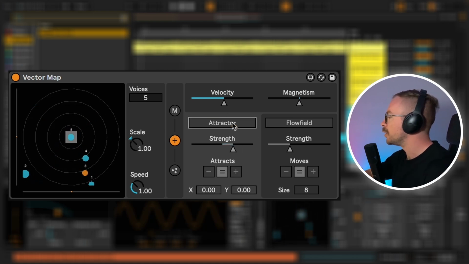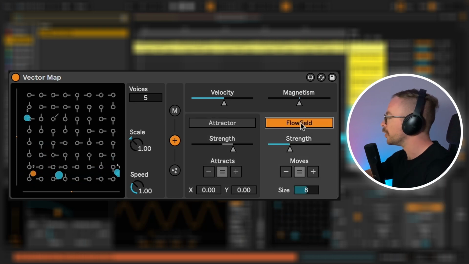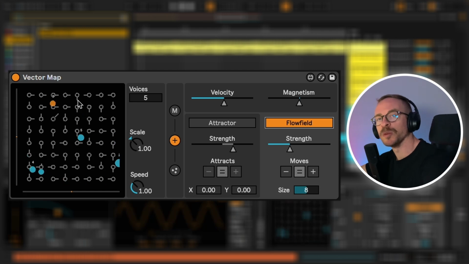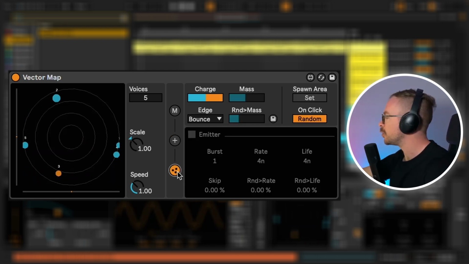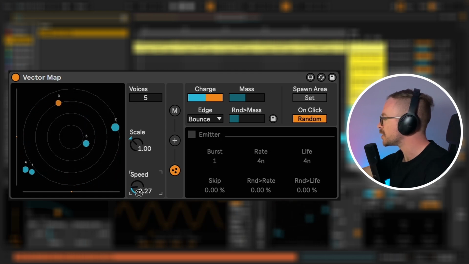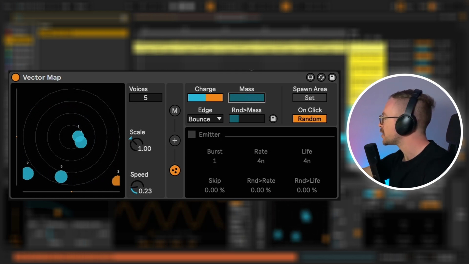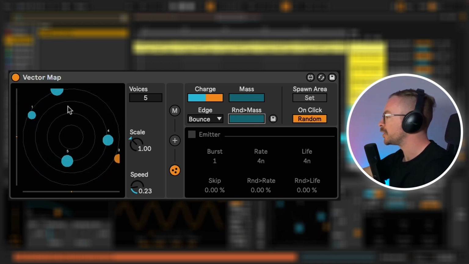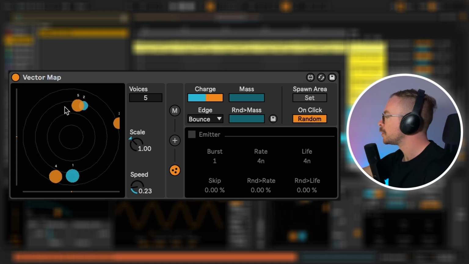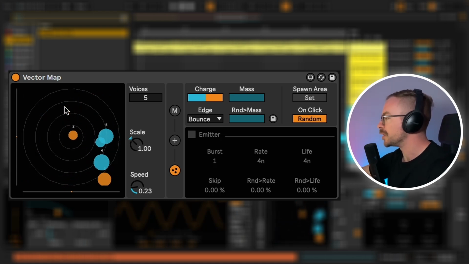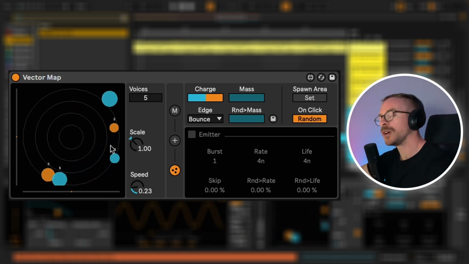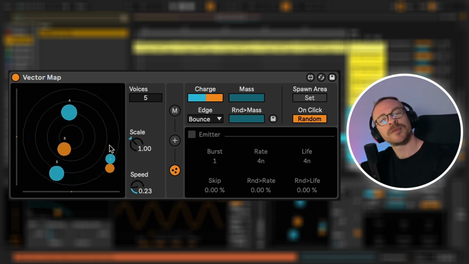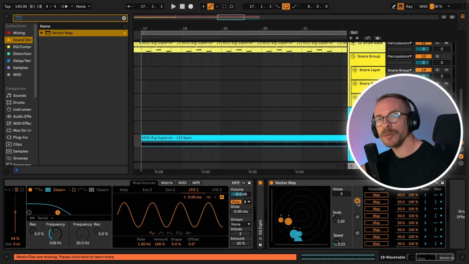Let's turn the attractor off and turn the flow field on. A line is attached to each grey circle. These are directing the movement of the ball. Let's head to the last tab. Let's start by decreasing the speed so the balls are floating nice and slowly. Let's increase the mass to change the size of the ball. If I click anywhere on the screen, you will create a new set of balls. And now you can see that we have big balls and we have little balls. How lovely is that? Let's head to the mapping tab.